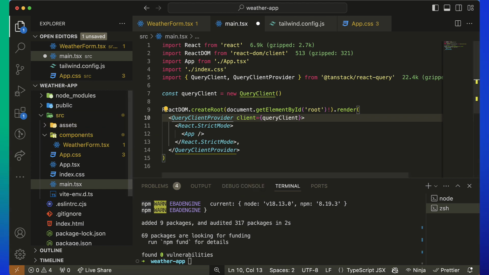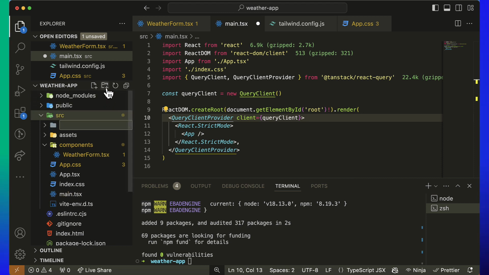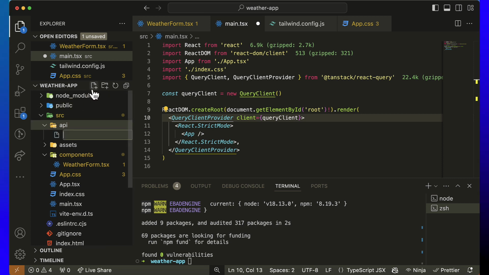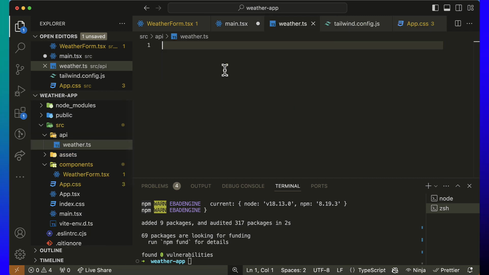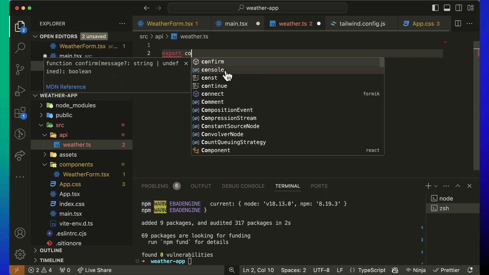Next, we're going to add an API directory. So this directory will just be where our API requests live. So I'm just going to call this weather.ts, and then we're going to export a few API functions. So export const.